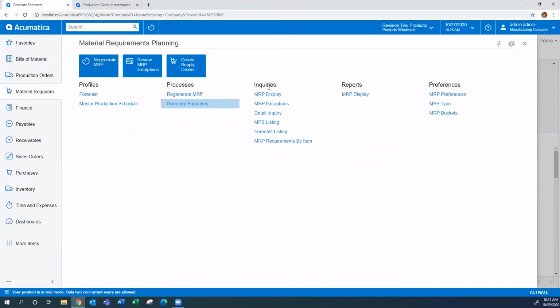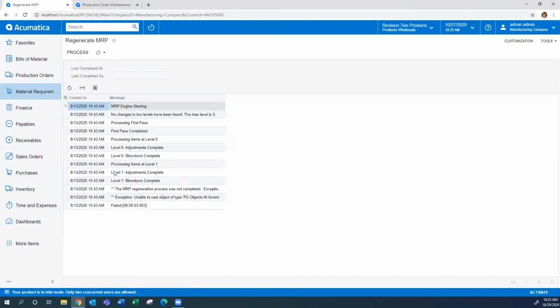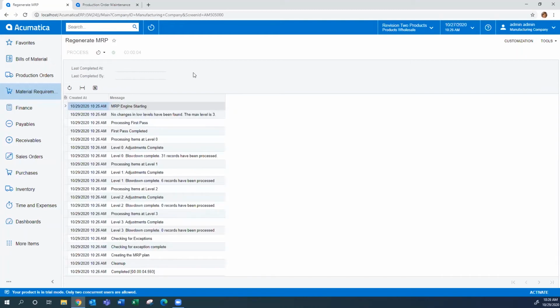And then lastly, once the MRP is actually generated, and I am actually going to go in here and just do this very briefly. So I'm going to go ahead and process the MRP. And while this will just take a minute, of course, this is a relatively small system, but we've worked with companies that have a ton of activity and, you know, hundreds and hundreds of bills of material and hundreds of sales orders per day. And this still takes just a few minutes. It doesn't take very long at all, even in a live environment.